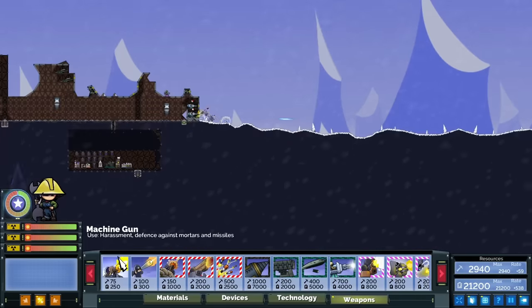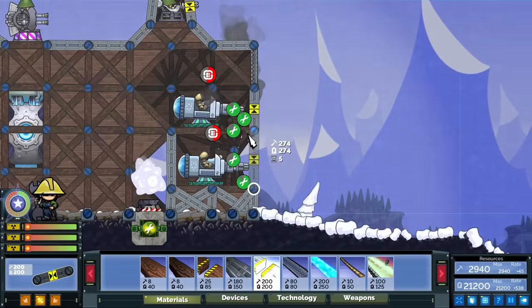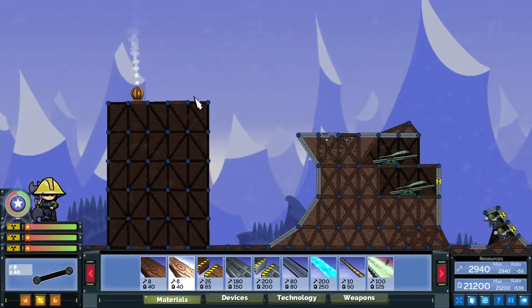Oh, he's gone though. More of that. Oh, stop. Put out the fire already. Uh-oh. Big problems. This just got really intense really quickly. I don't even know what's going on over there.